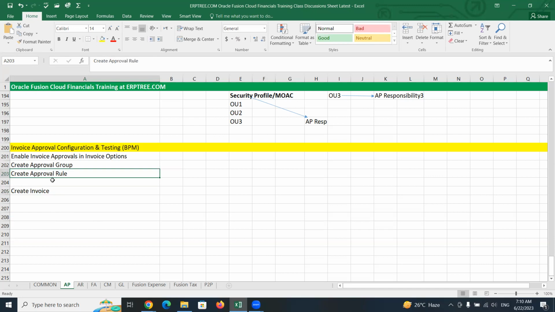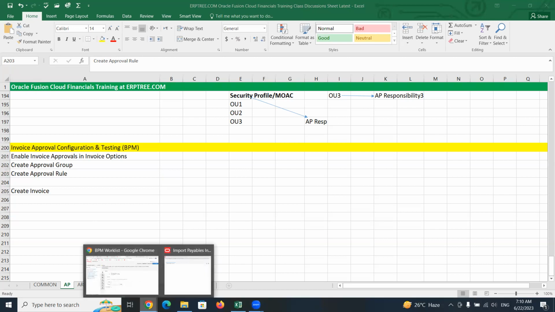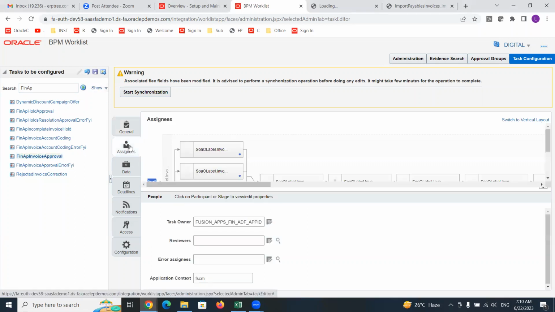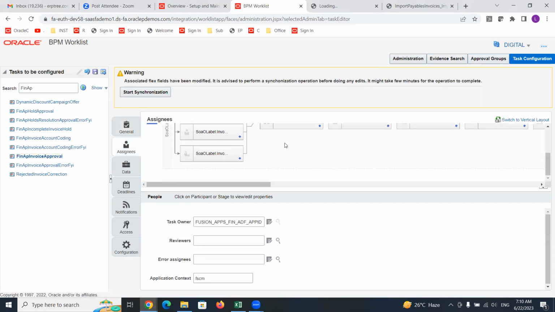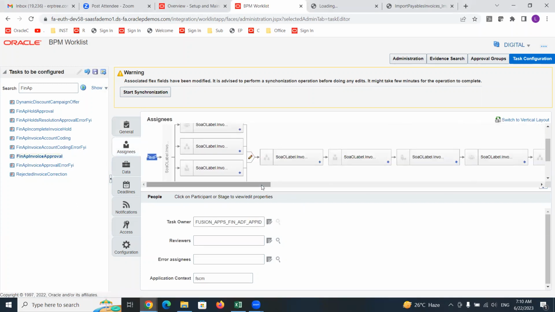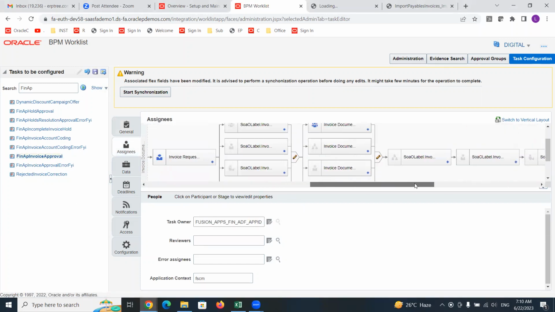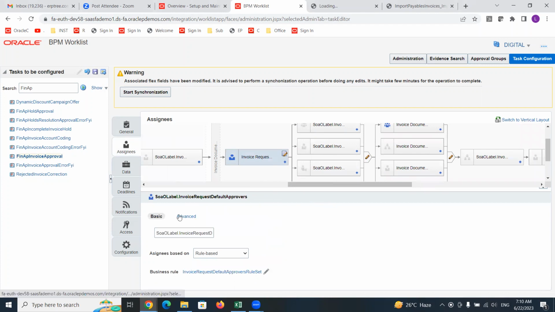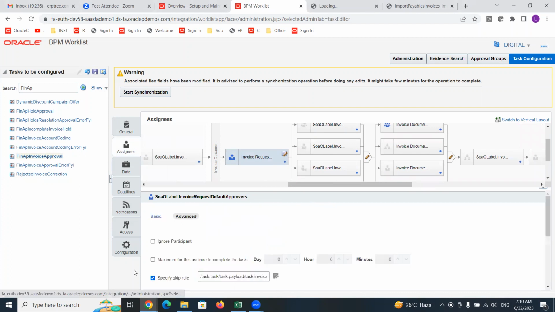In the rule itself, you can specify the conditions and all. So it is already in edit mode. Go to assignees. Here is the workflow. Many nodes are enabled. I am going to disable most of the nodes except one.